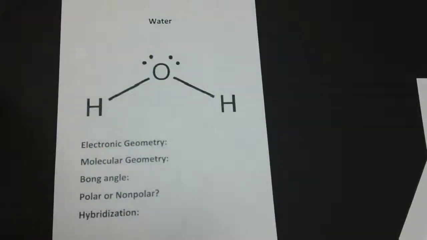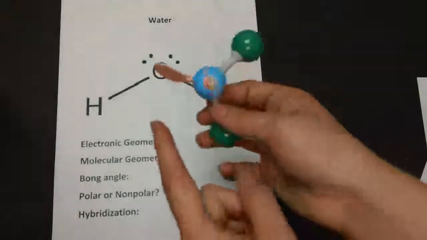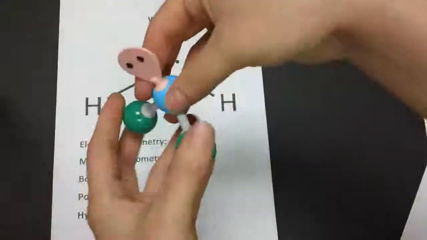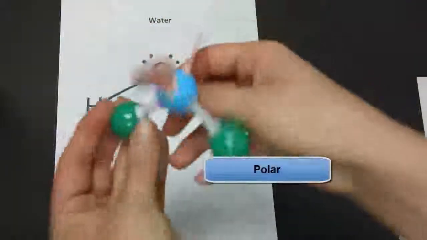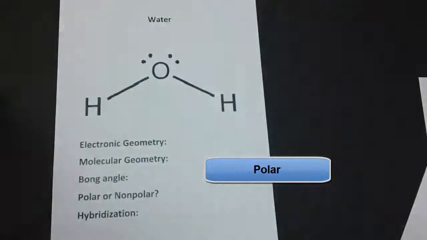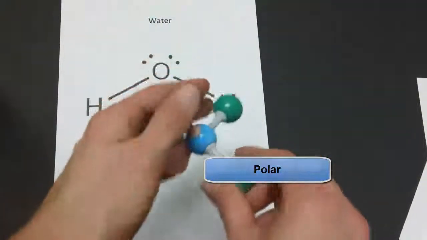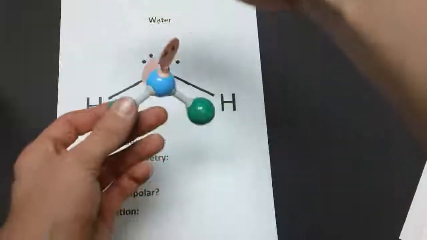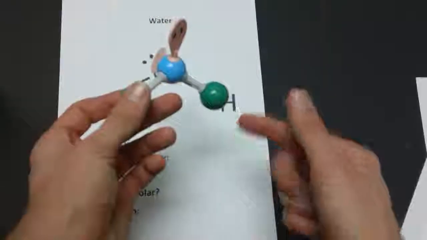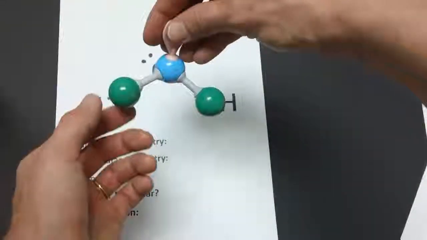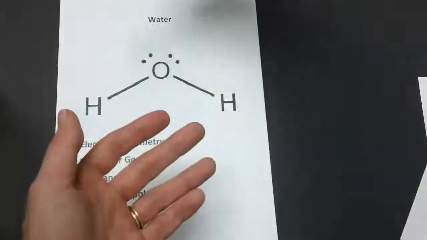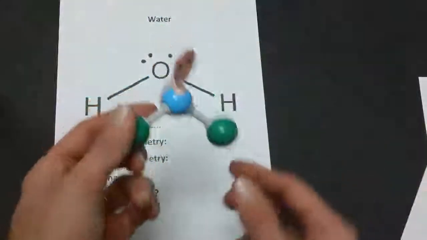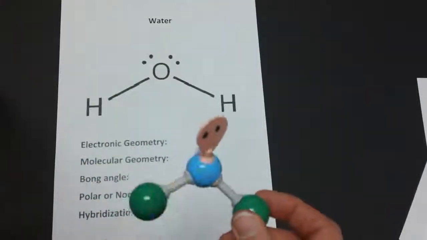Is it polar or nonpolar? Well, because of our regions of electron density with these 2 lone pairs, the oxygen is pulling more electrons towards it, so it is a polar molecule. Right, so there's a net region of negative up here and a net region of positive down by the hydrogen. So this oxygen is more electronegative than hydrogen, pulling electron density towards itself. If we're playing tug of war, it moves. There's more electron negative region on that oxygen. It's not equal and symmetric. This is a polar molecule.